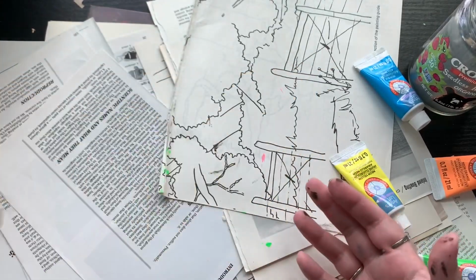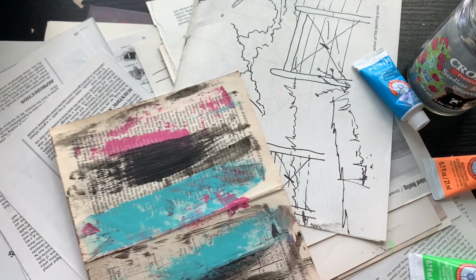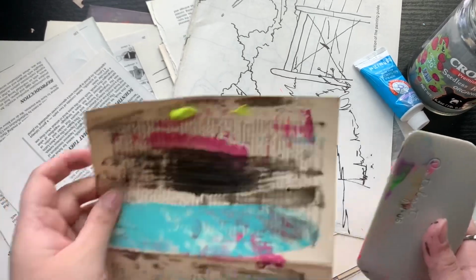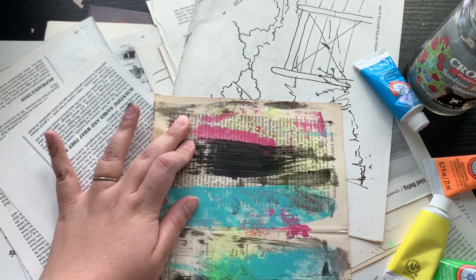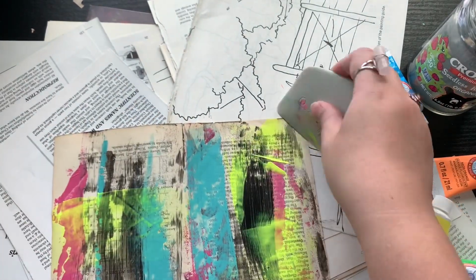So that's that one. I really like the black on this, and I feel like neon and black go really well together. So I'm gonna take a chance here and just do a big old glob of yellow paint. This highlighter yellow, loving it. I'm very much into this color right now too. Like that. And then we swipe down like this, and let some of that black out.